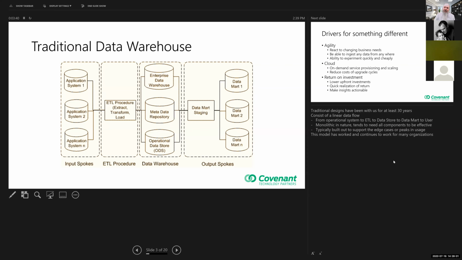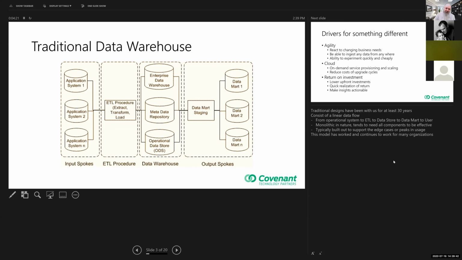The thing to understand here, though, is that this model tends to be fairly rigid. It also tends to be fairly tightly coupled together. It's monolithic in nature. It's fairly difficult to pull out any individual component of this and swap it out with something else, again, due to this tight coupling. And that results in projects that tend to be massive, at the very least spanning many, many months, oftentimes spanning multiple years to develop something that is a mature data warehouse platform.